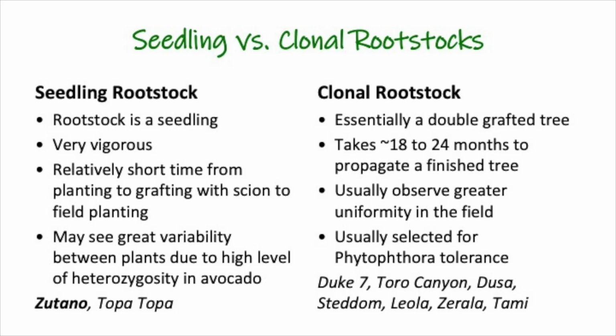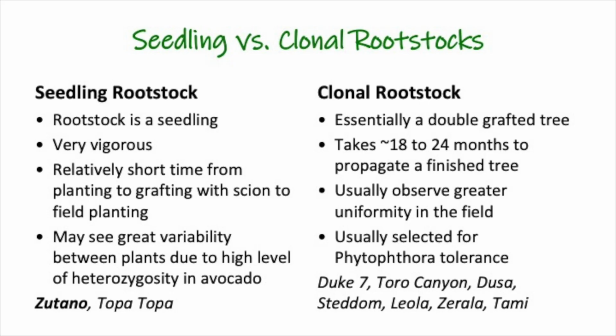And you'll be able to see that when we go out, because we have a big planting of seedlings out in the field, and you'll be able to see this kind of variability. Okay, so that is the potential downside of seedling rootstocks, that you can get high variability from tree to tree. And that usually is very obvious when the trees are older, and you can see some big trees, little trees. Maybe some trees have iron chlorosis, other trees don't.